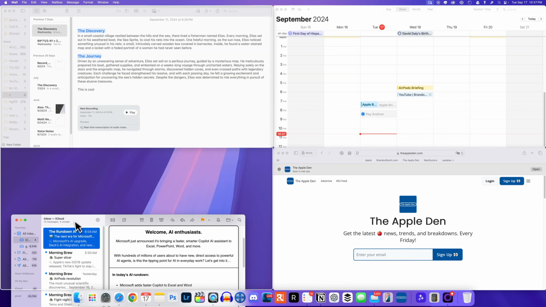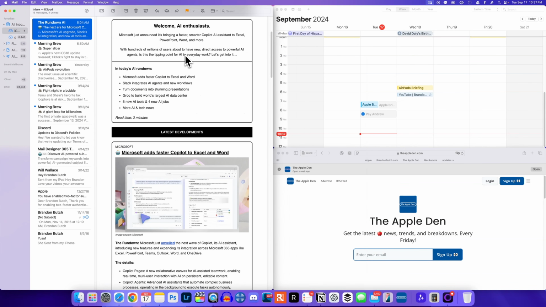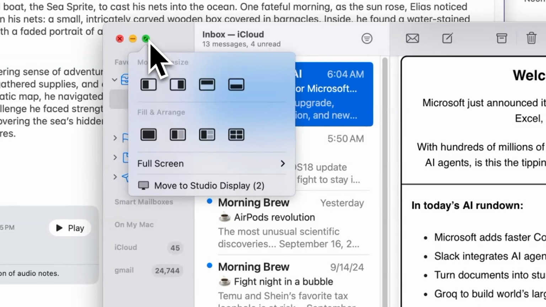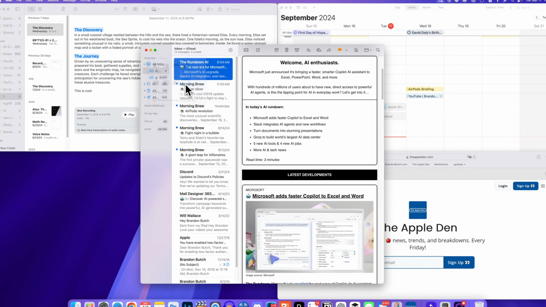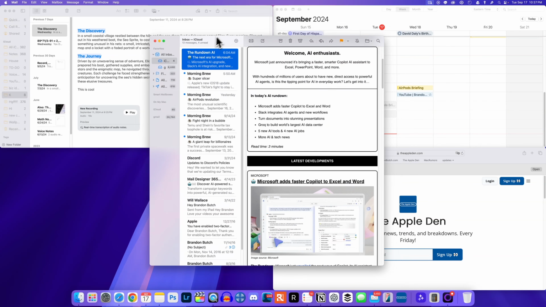However, you can see this one's being stubborn. It doesn't even allow me to put it in this lower fourth. Well, there's another way to change this. We could also hover over the green button right here in our window, and you can see that we have the fourths. So if I click on that, that will put it down in this fourth that was not being taken up. However, there's even more here.